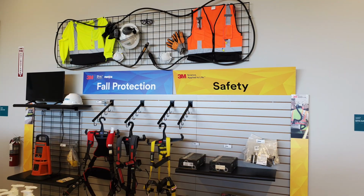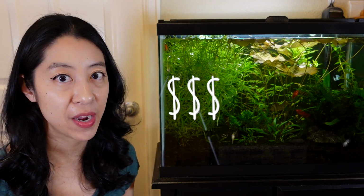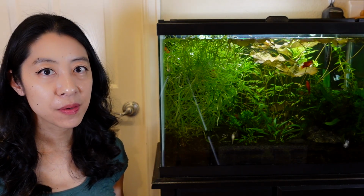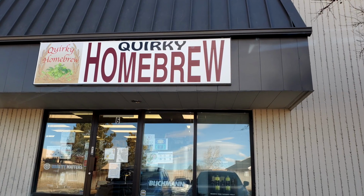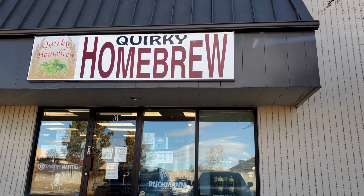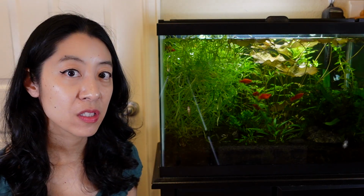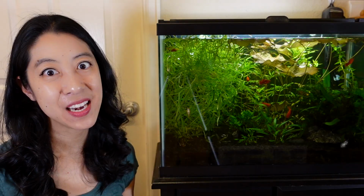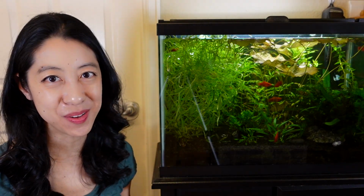I first went to a commercial welding company and they quoted me like $135 for a cylinder. And then I searched around some more and found a mom and pop store that was like this home brewery supply place, and it was only $100. Plus, they will do refills for $15 each time and give you back the same cylinder rather than a beat up other cylinder that somebody used.